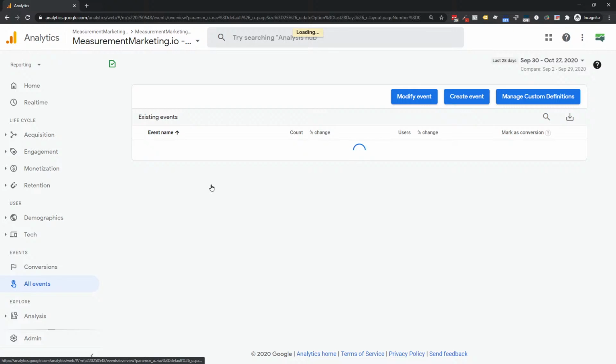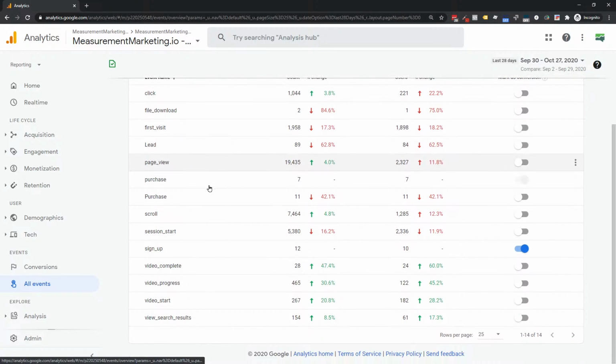You're going to learn lessons with this platform. For example, a capital P purchase is a very different event from a lowercase purchase. This is a reserved event that Google Analytics 4 is ready for and it uses for reports. This, it just treats as a custom event and totally ignores. Scroll, it will automatically track, but it will only automatically track it at 90%. So if you want to have 10, 25, 50, 75% scroll rates, you need to turn off the automatic tracking and put on your own through Tag Manager.